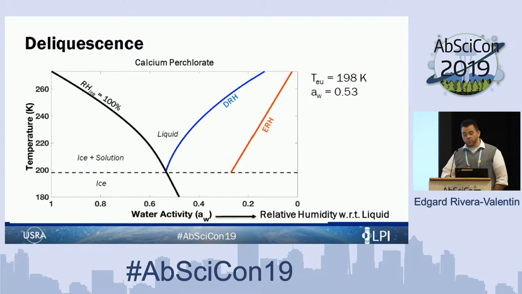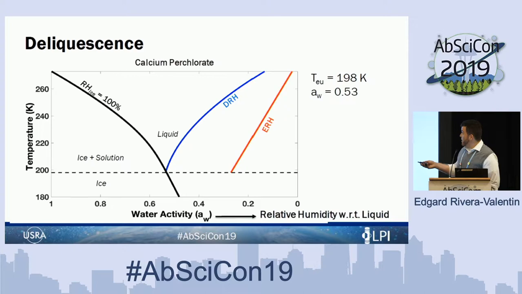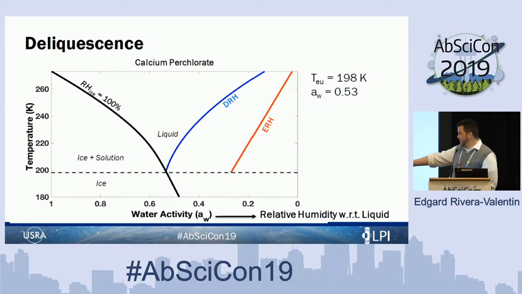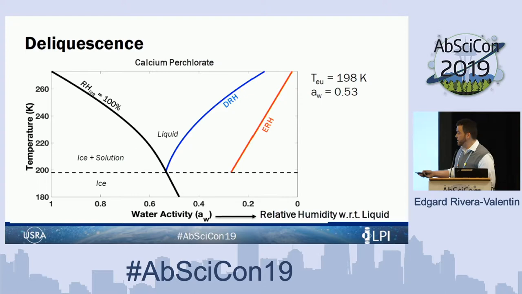Just as a quick introduction to the phase diagram, since I will be showing this a lot — when we're looking at calcium perchlorate, here's its phase diagram at a eutectic temperature of 198 Kelvin and an activity of 0.53, with the eutectic right here. The black line you see here is the ice line. Something important to note is that Mars rovers give you relative humidity with respect to ice, but the activity of a brine can be related to the relative humidity only with respect to liquid — so you're dividing by a P-sat of ice versus a P-sat of liquid. The ice line represents relative humidity with respect to ice equals 100% on a relative humidity with respect to liquid diagram. Keep that in mind.